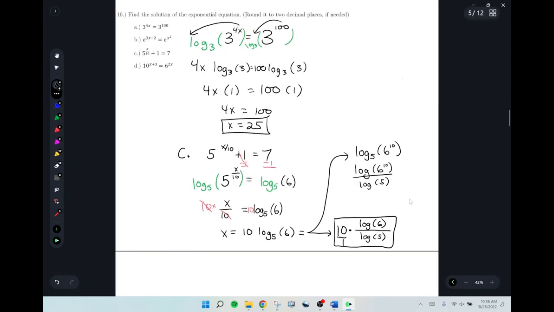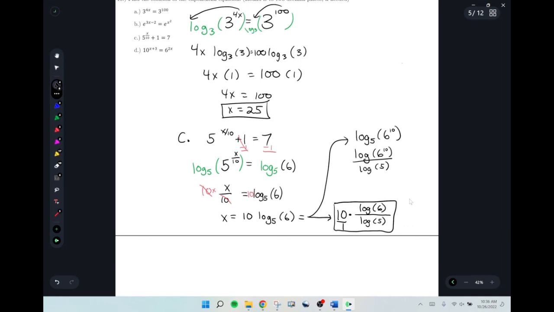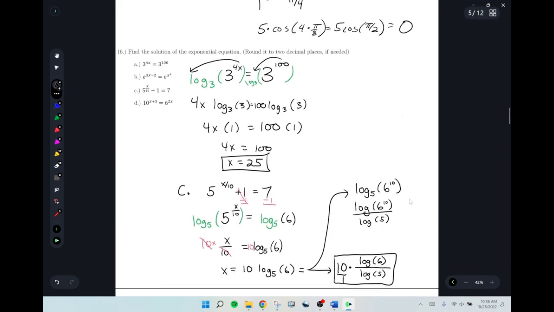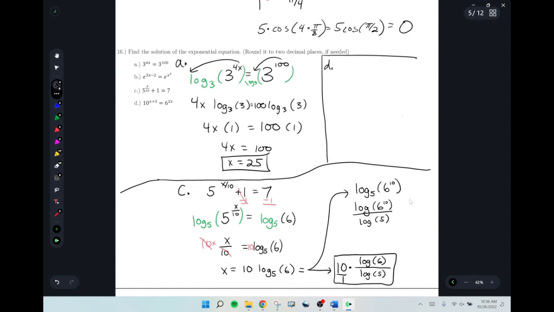Any last question before we wrap up and check roll? D on this one? Dang it, it's the same thing. It's not the same thing. Here, I'm going to do it on the same page, that way I don't waste a page. That's C. What was this one? B or A? This was A. Here's D.